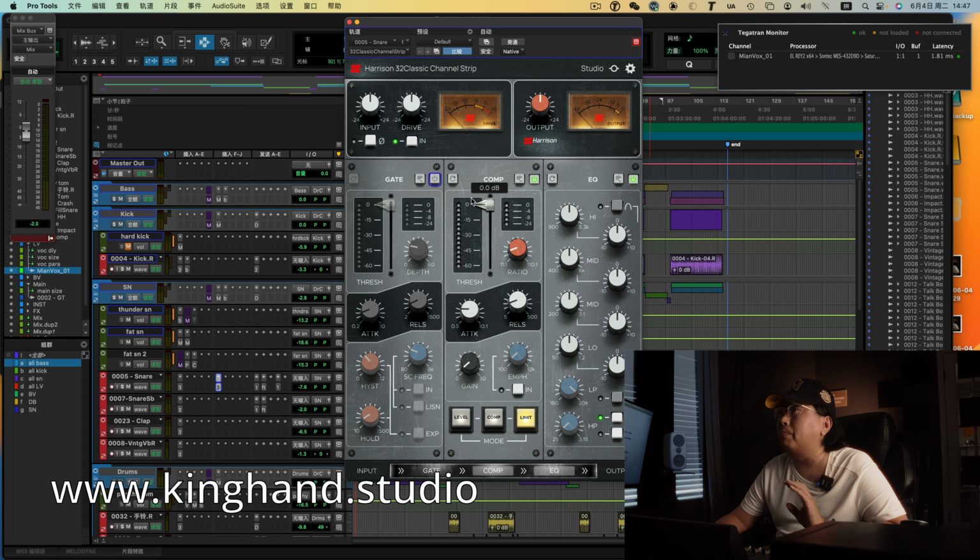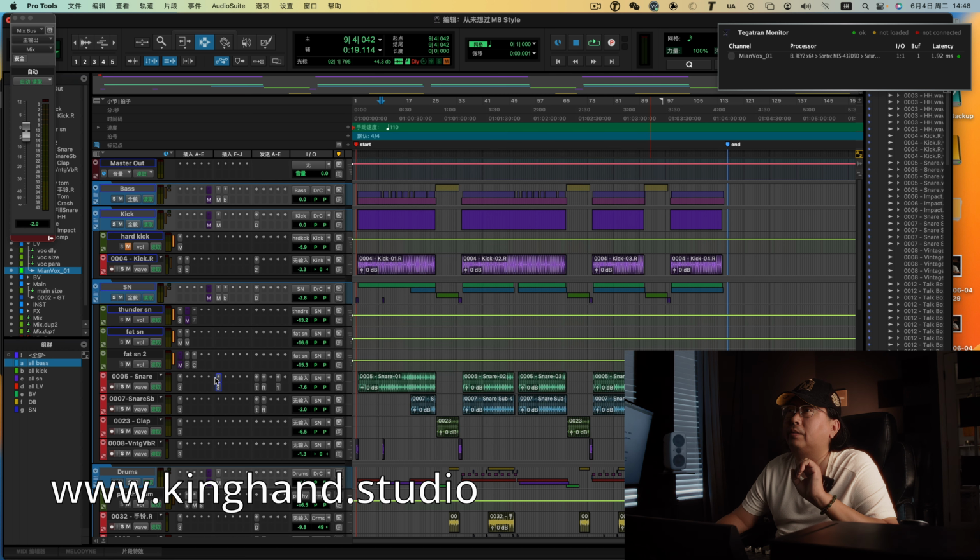There's also another important function of this compressor, which is this emphasis. When you switch this on, you can adjust the frequency. It's actually a transient expander, so it can expand the transient for the frequency you choose. And also, there's a gate on the channel strip. I have to say, this is the most natural gate I've ever heard on plugins. This is almost the go-to plugin for me when I want to erase some of the messy trace of sounds. Okay, and now let's listen to something.